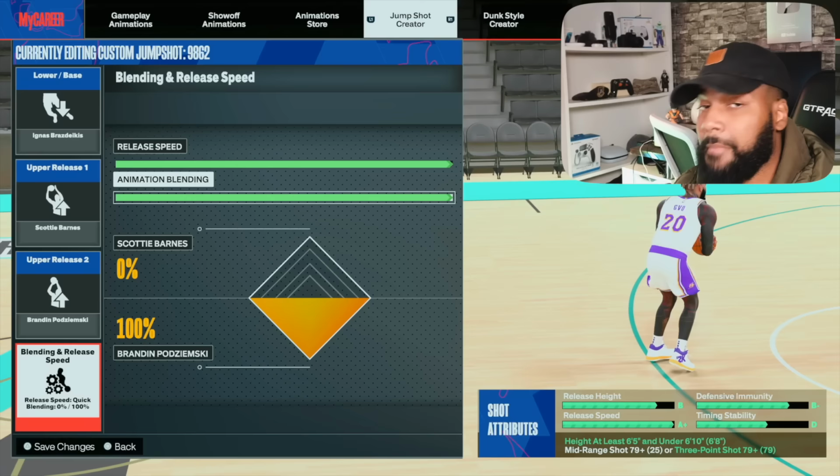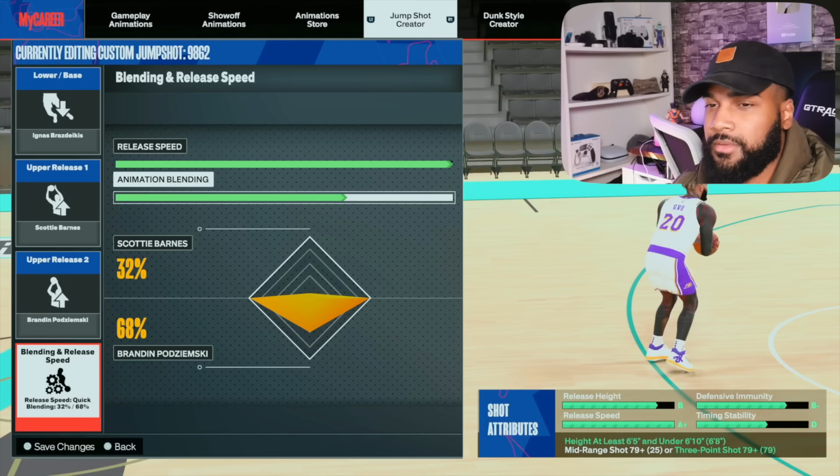And the reason why I'm showing you this before I show you guys more gameplay is because even on my 6'4 point guard, I have a combination of another jump shot, upper release 1, with Brandon Podziemski.